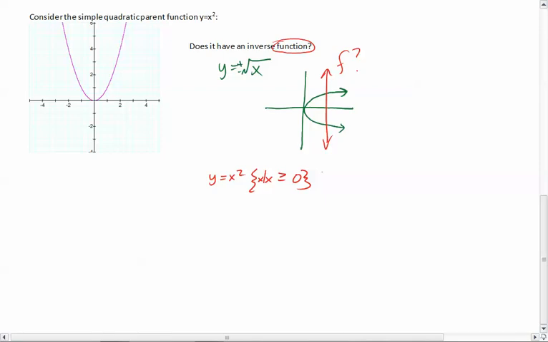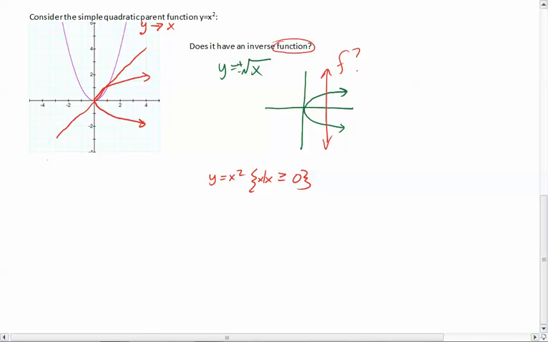Now, one way to tell right off the bat if a function has an inverse function is by using the horizontal line rule. Remember, when we reflect this about the line y equals x, which goes like this, all the x's and y's are going to switch, so it ends up looking something like this. Anything that used to be vertical, anything that used to be y, is now x, now horizontal. Anything that used to be horizontal is now vertical.